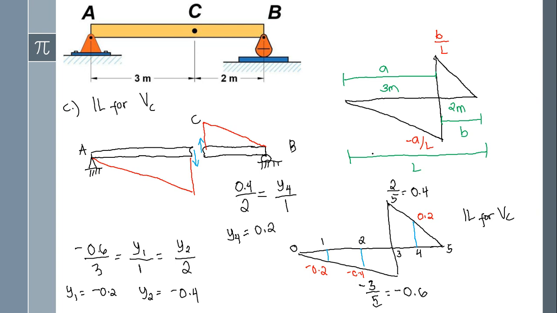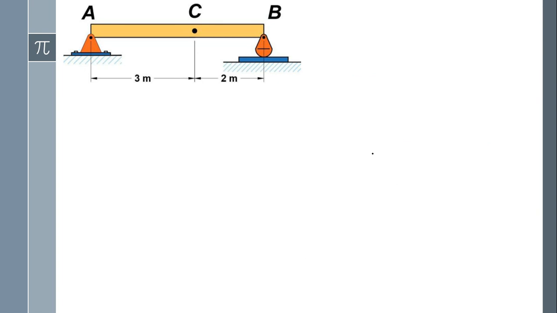So ganina influence line for the shear at C. So karon letter D is we are asked to draw the influence line for the internal bending moment at C. So again, pareha lang gyapon sa shear at C, ang buhaton nato is to cut at that point, sa point C. So i-draw lang sa nako.